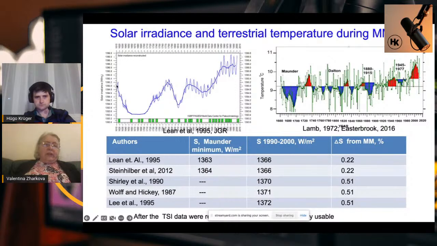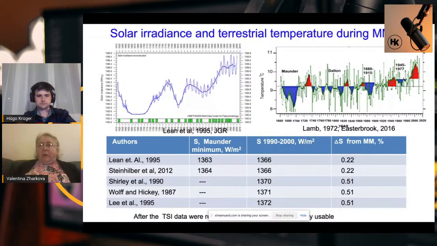your solar radiance is reduced, because no active regions appear, no sunspots, so your activity is reduced. On the solar surface, radiation is reduced by 3 watts per meter squared. This was the reconstruction for the Maunder Minimum by Lean et al. in 1995. During the Maunder Minimum, the solar radiance coming to the Earth was reduced by 3 watts per meter squared.